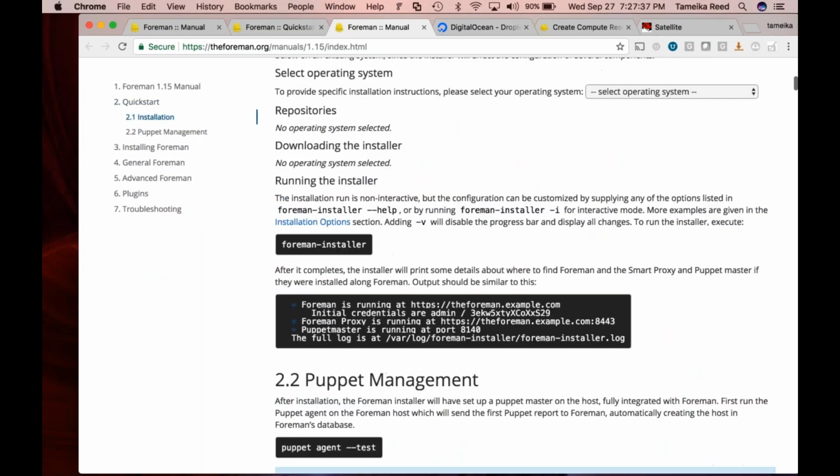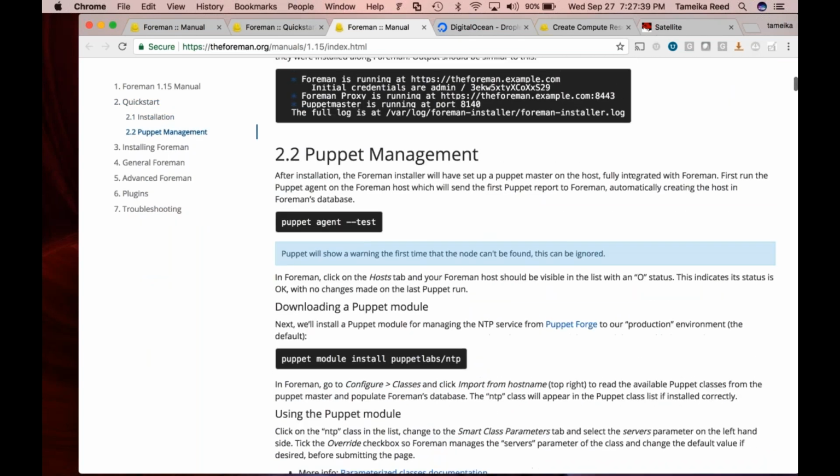All right, that's the installation. The way Foreman handles things, it uses Puppet. Now, with that being said, Red Hat bought Ansible. So I know there's this big push to integrate Ansible into all of their stuff.